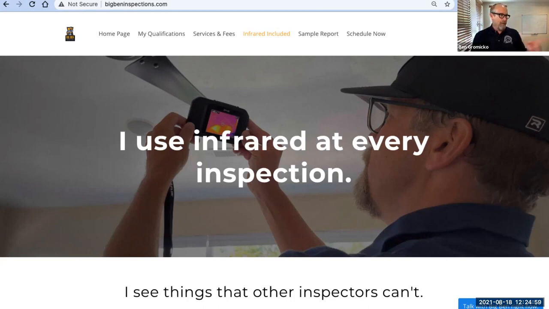So on Big Ben Inspections here, every web page of this website has a header with a single additional benefit written in big, bold text. For example, there's a web page here. It says, I use infrared at every inspection. That's a clear benefit, distinguishing this inspector from all the rest.